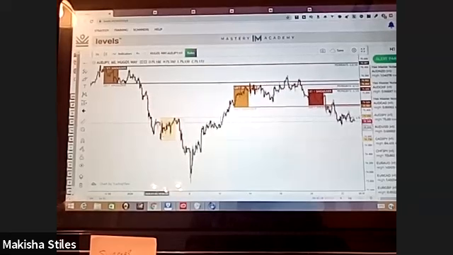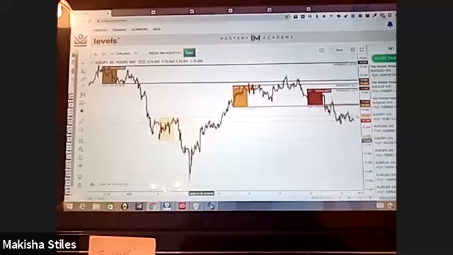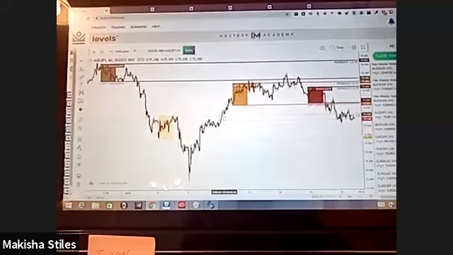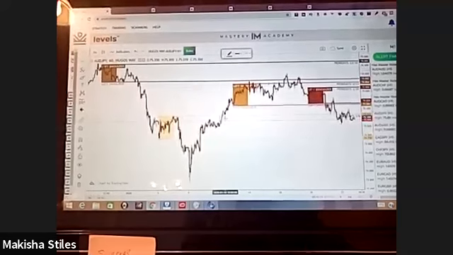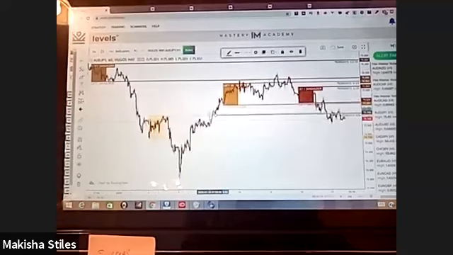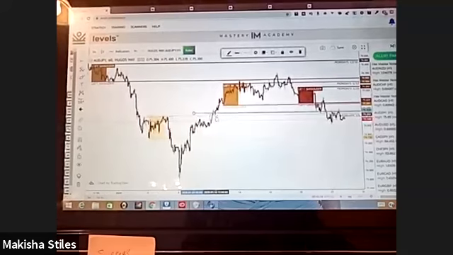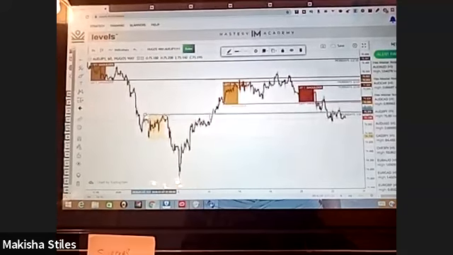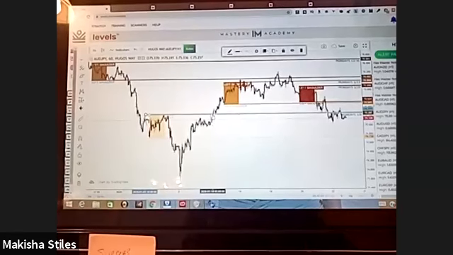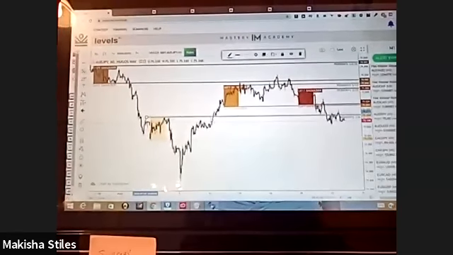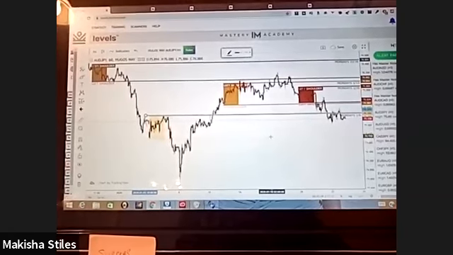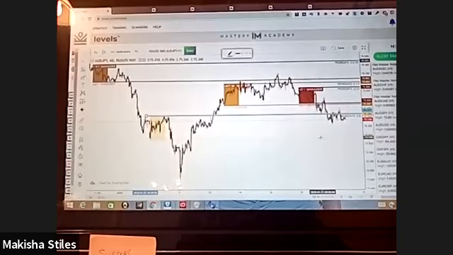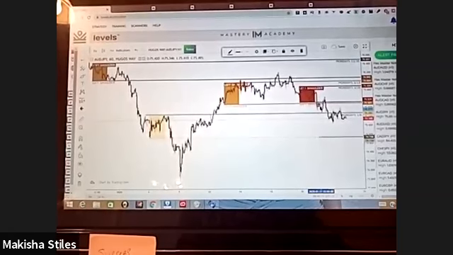This left shoulder here, I waited for it to come back up 100%, which it did, right here. Make sure you can see this. See it right here, that blue line? It retested 100% to that blue line. See where the candlesticks went up? Boom, touched that blue line. Now what I'm waiting for, and I go ahead and put in a pending order, is for it to come back down to this blue line.